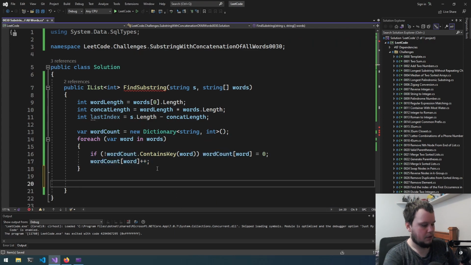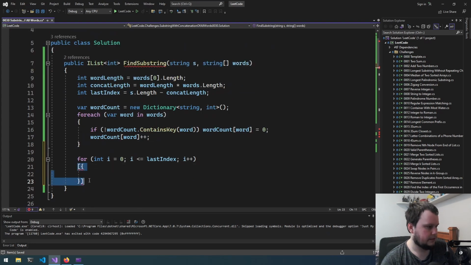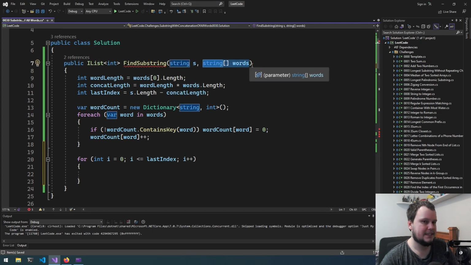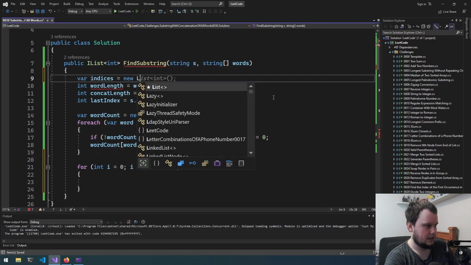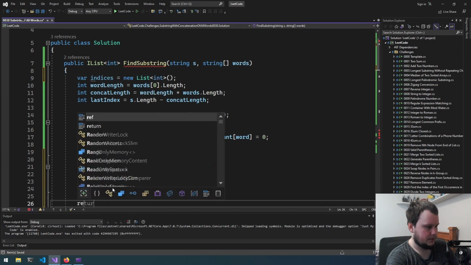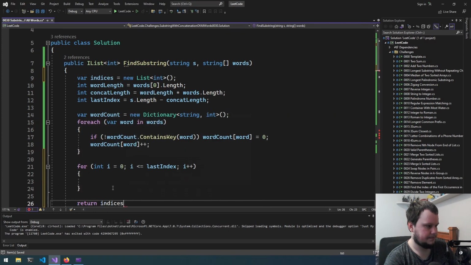So now we're going to do for int i equals 0, i less than or equal to lastIndex, i++. We're going to be shifting over all the places in s where the concatenated words can fit. While I'm at it, I forgot var indices equals new List of int, and at the bottom here we'll just return indices.